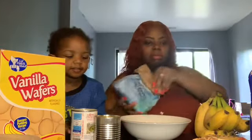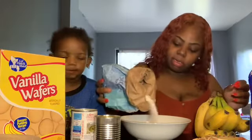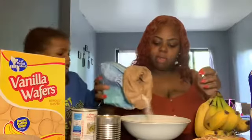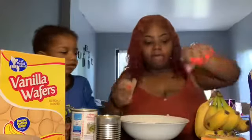Please excuse me. I'm not using the measuring cup. I'm just pouring the sugar in. So that's enough. Okay. And if I did measure, I might have used like a half a cup of sugar. If you guys just get fancy and want to measure some stuff, maybe a half a cup of sugar.